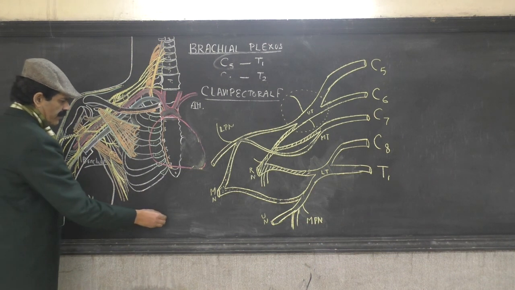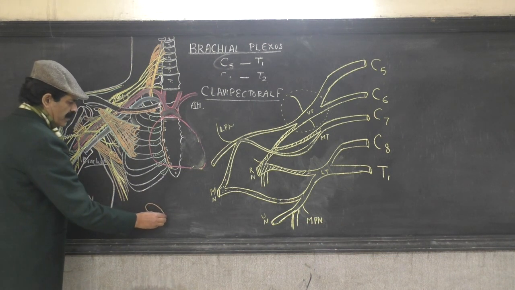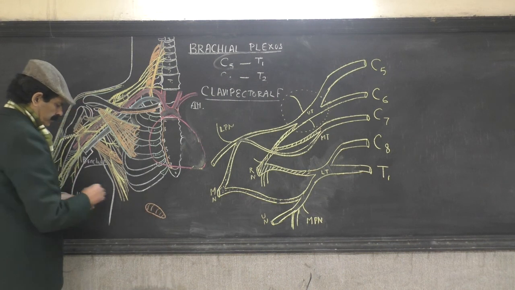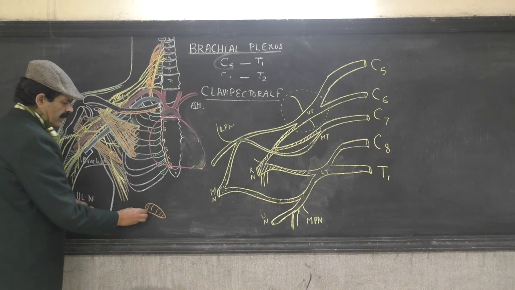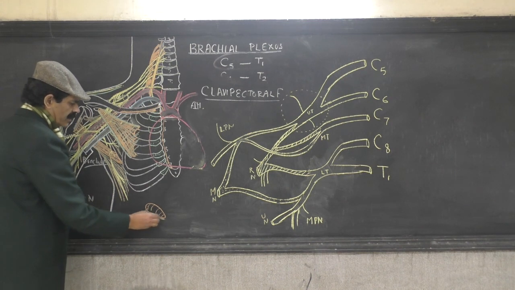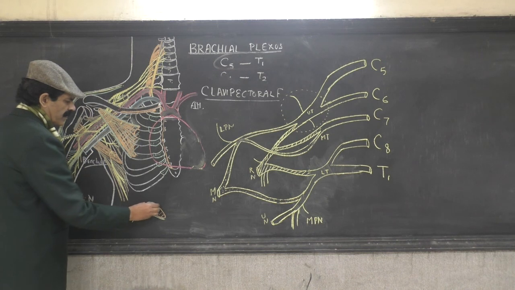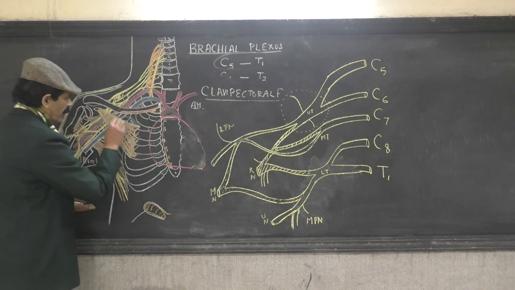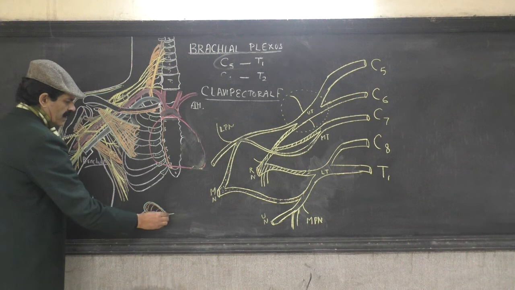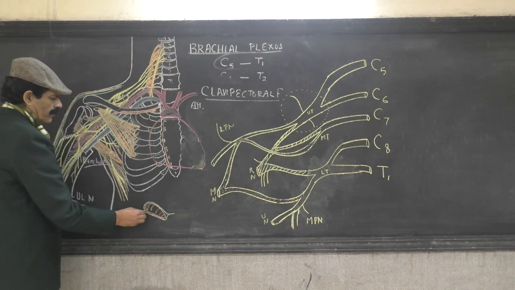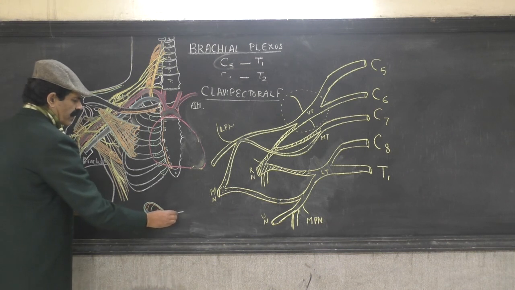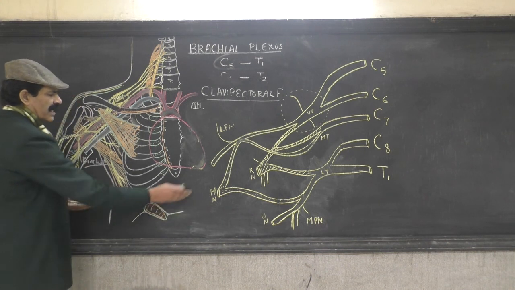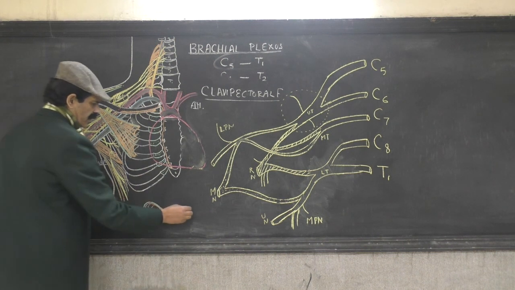So we can say that if this is the pectoralis minor muscle, and this is the deep fascia coming from the axilla and covering the deep surface and the superficial surface of the pectoralis minor, on its upper border it again becomes one layer, and this one layer is called the clavipectoral fascia. Now it runs from the pectoralis minor towards the clavicle. That's why it is called the clavipectoral fascia.